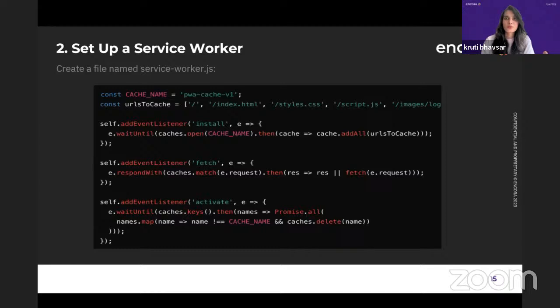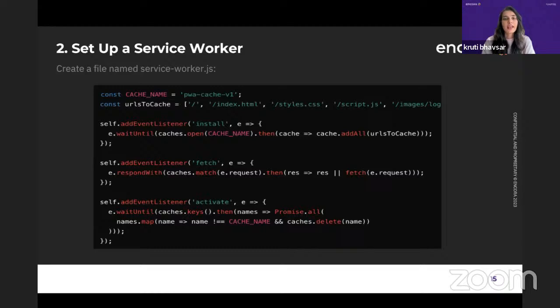We will cache that and show the cart page. We can also cache a cart page, but after the cart page we should not cache the payment page, because the payment page contains sensitive data like credit card data, the user's address, and everything. So those pages should not be cached. Whenever you are trying to make your website a PWA, keep in mind not to cache sensitive data, which is not a good practice.